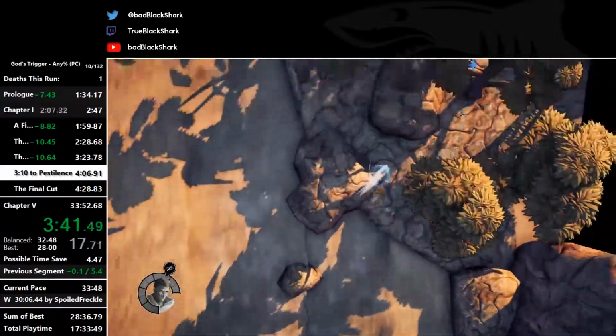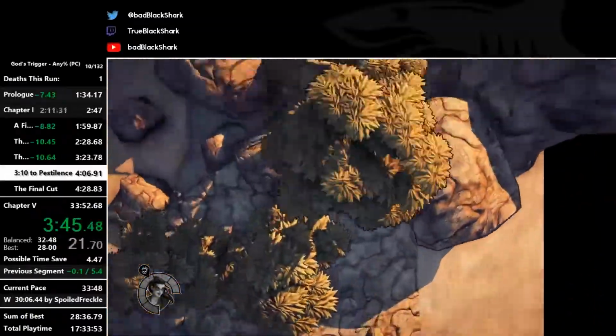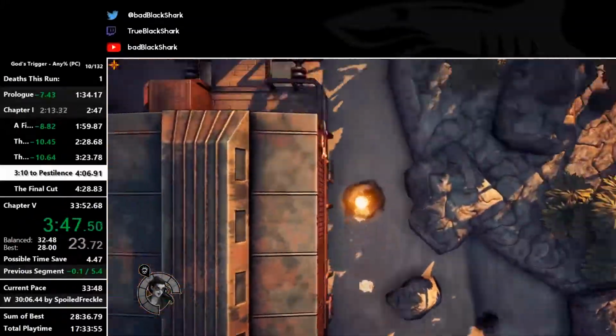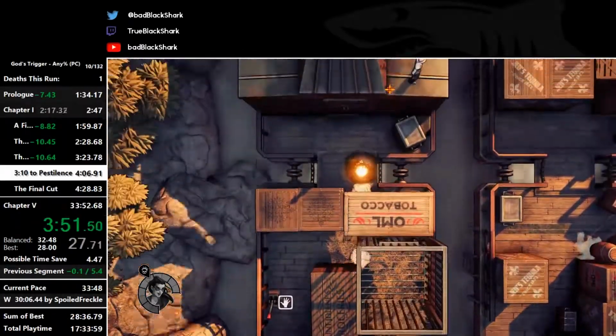And we just go to the edge of the map here real quick, so we will fall under the map. As you can see, you can no longer see Harry. Now we switch back to Judy. Now we're under the map, and we're just gonna teleport past everything.